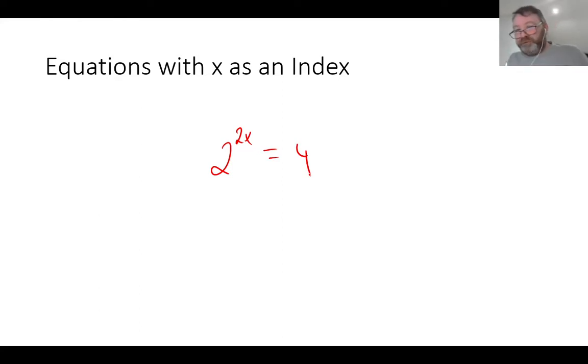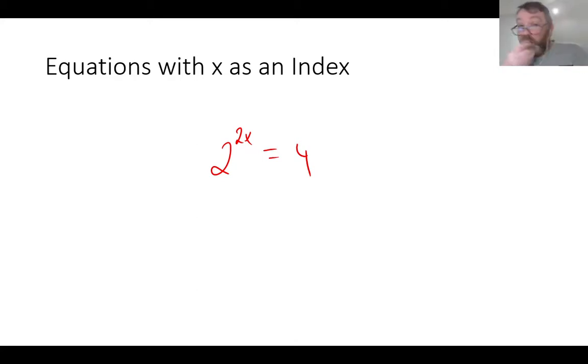Now, to start off on something as simple as this, when you have an unknown index, the key thing to remember, first off, is that every base must be written to the same term. So here on the left-hand side you've got base 2, here on the right-hand side you've got base 4. Different bases, you just don't work with them when we're dealing with indices. You keep the base the same and then you work with the indices.